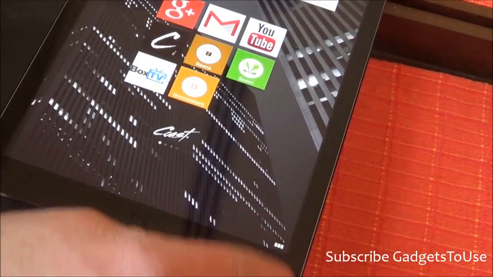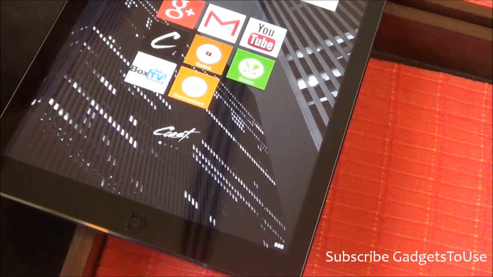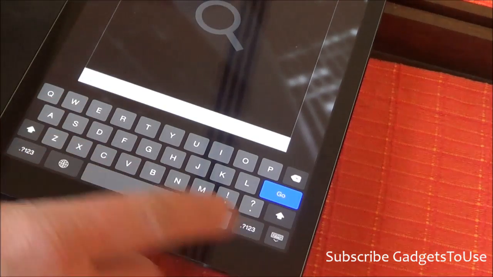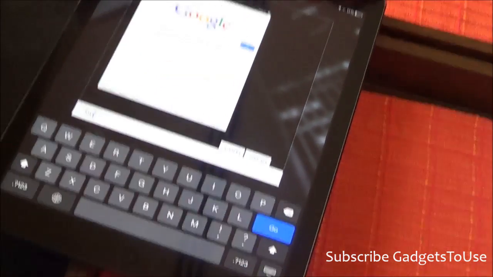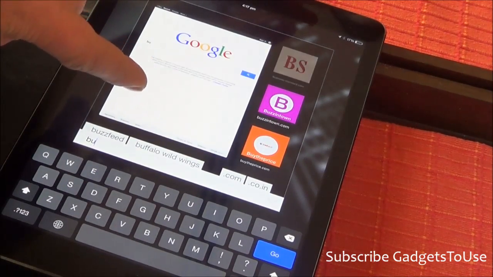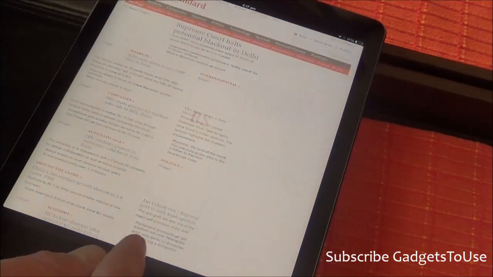Okay. And you can also add new sites, of course. You can do it by tapping or swiping the search interface and find some new sites. So you can directly do a Google query here, or you get one of the suggested sites, open it, and use it for a little while.